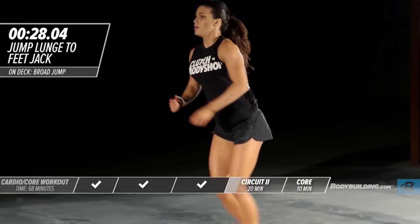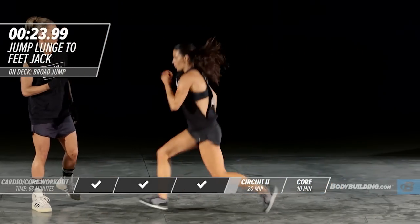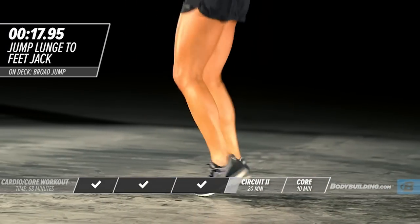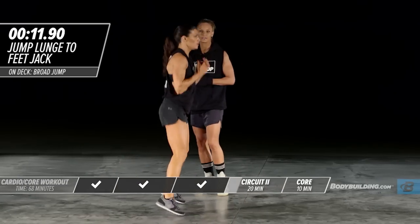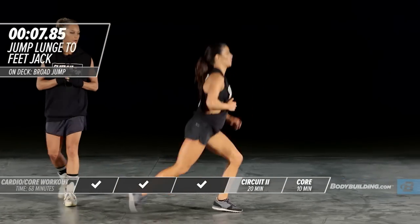1, 2, 3, and 4. 1, 2, good. 1, 2, 3, and 4. 1, 2. You can make it a stationary movement, or if you want, you can also move forward. Good, halfway there, you guys. I know this exercise is challenging because it's a compound movement, but keep going, keep pushing through.